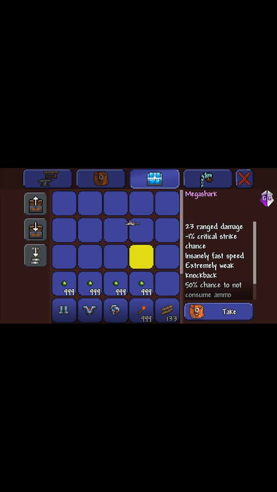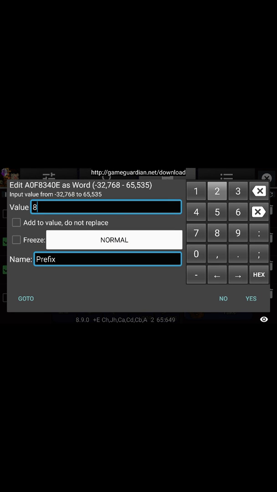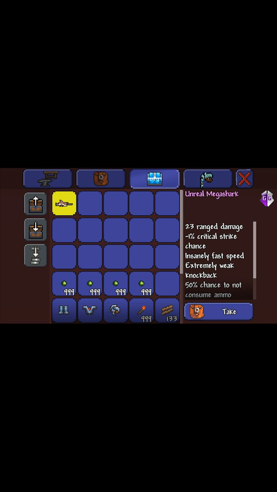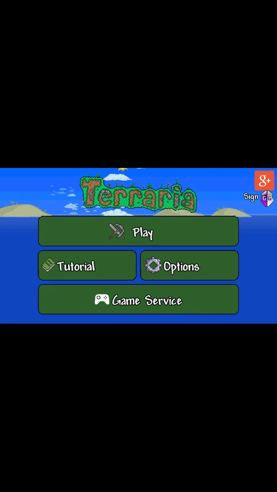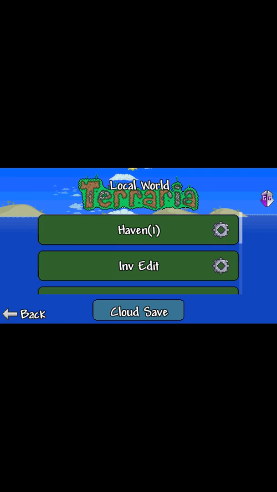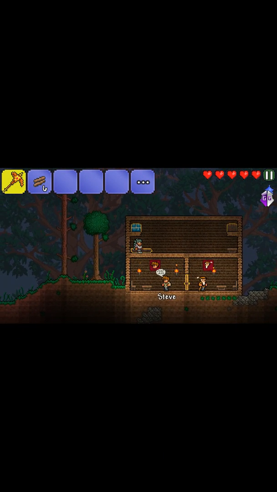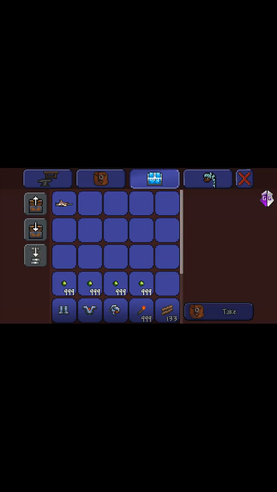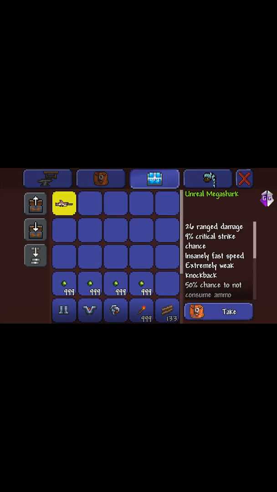Uh-oh, I forgot. Let's change this modifier to this. And then we're going to have to save and exit one more time. And you can't open a chest while you have a pickaxe in your hand, which is brilliant programming.